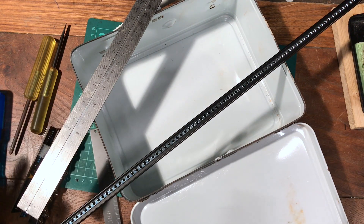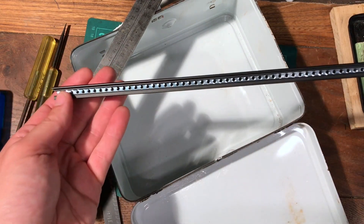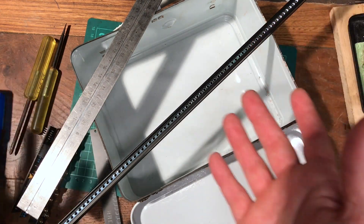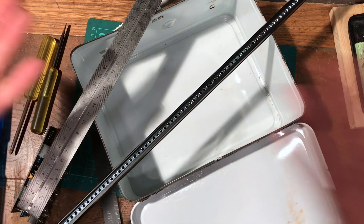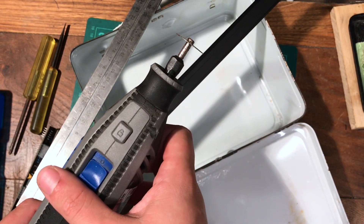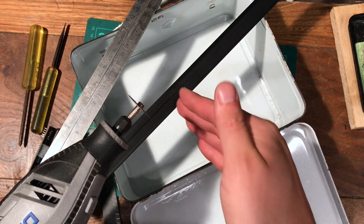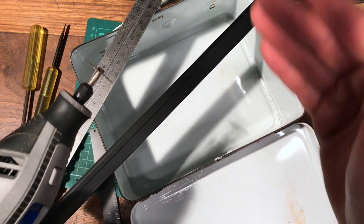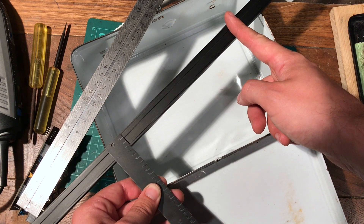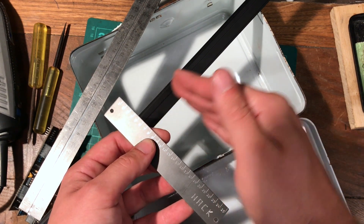As usual, the cheapest way is not the easiest way. The cheapest way to get your rails is to get one long rail and cut it to size to make two rails. Ideally you have a bandsaw, but the simplest way is with a hacksaw. I'm going to use one of these rotary cutting tools — not ideal but it's what I've got. My plan is to cut it very slightly wider than I want and then file it down to a nice edge and exactly the right size. You could put a load of panels together as your guide, but double-check with a ruler because some people make panels slightly thinner for tolerance.